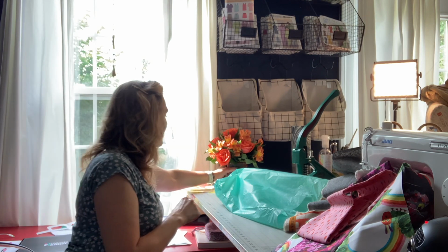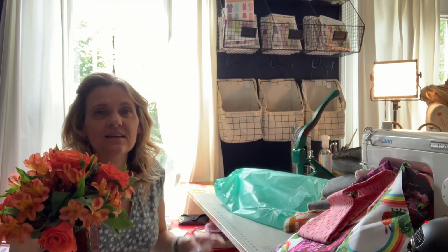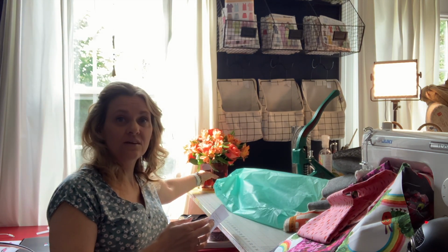Actually, before I go, I'm looking back there. You see the beautiful flowers? I want to bring those in. One of the ladies in a sewing group that I was part of, we were learning how to sew garments in that group, sent me this amazing bouquet of flowers. Roses, they're fabulous, and she writes, "Your gracious charm and spirit has blessed us so much this last year and a half. I am so thankful for you. Love and hugs, Joanne." And so that was definitely a source of inspiration to me to keep creating. And as I watch these flowers bloom and open up, I've been taking pictures of those, so I'll probably be sharing photos on Instagram with you as well.